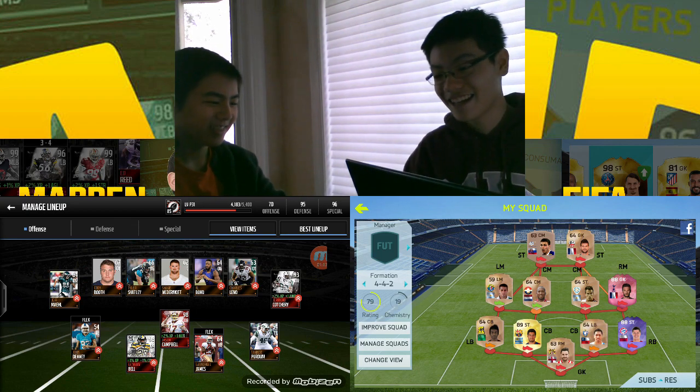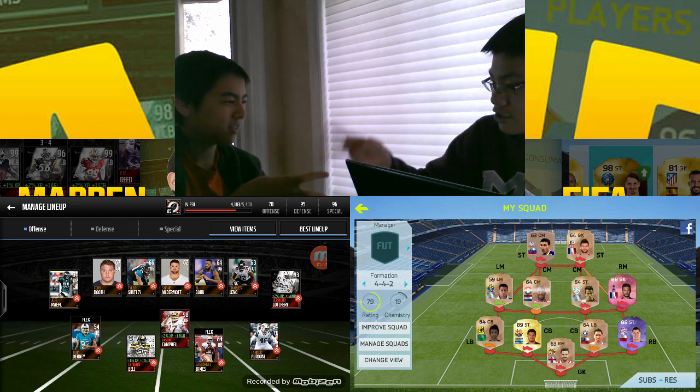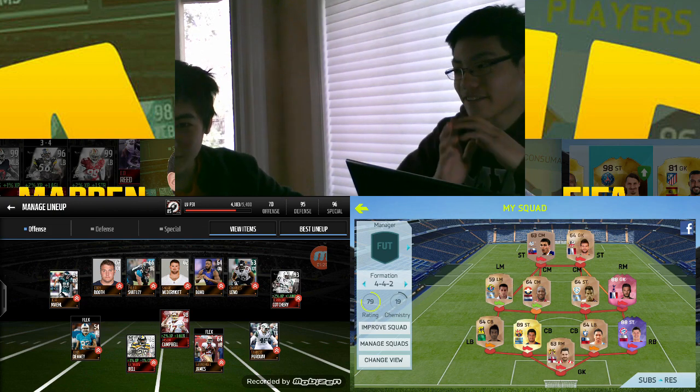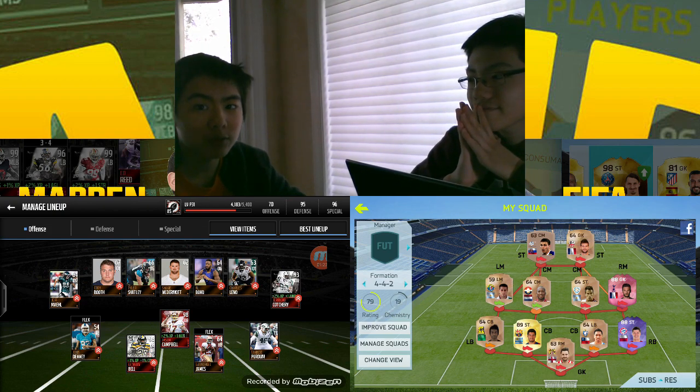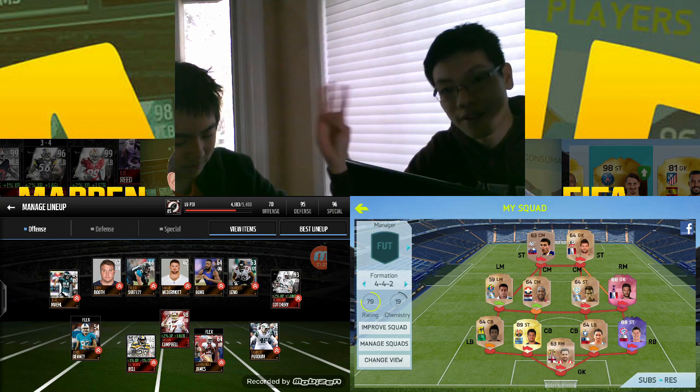All right, so let's determine who goes first. Rock, paper, scissors, shoot. Rock, paper, scissors, shoot. There you go, I'm going first. All right, first position. We are not including the flex wide receiver, so I can have 11. Okay, so he has 11 positions, I have 11 as well. We both have 3 players, so it's fair.